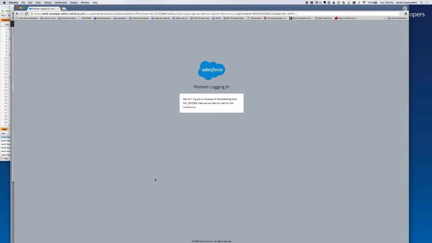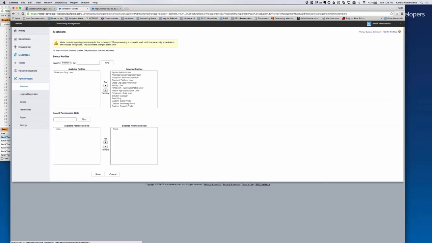Community setup is a complex one, and I know I need to make sure that I set up a lot of things on the community, but you understand the concept. The concept is the same. We just need to make sure that we choose the auth provider that we defined in the community login access as well.